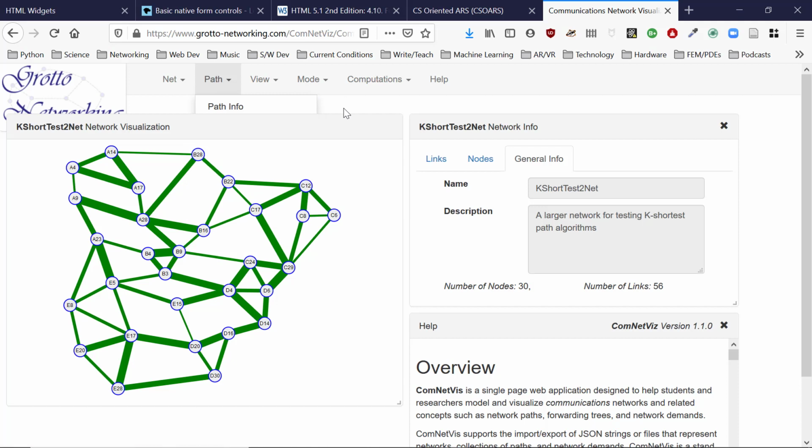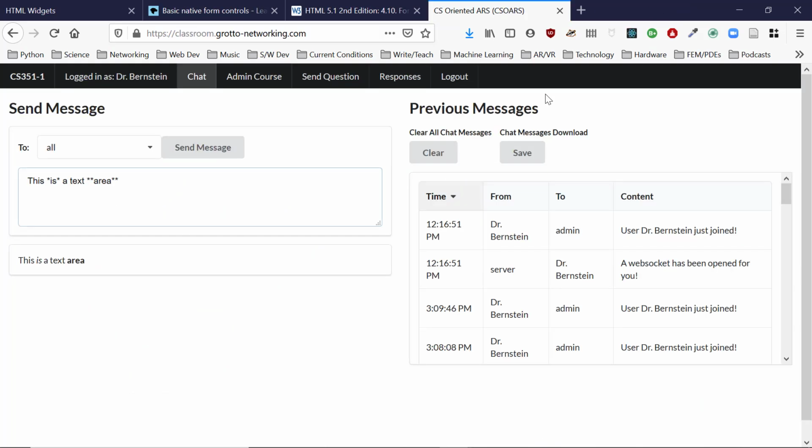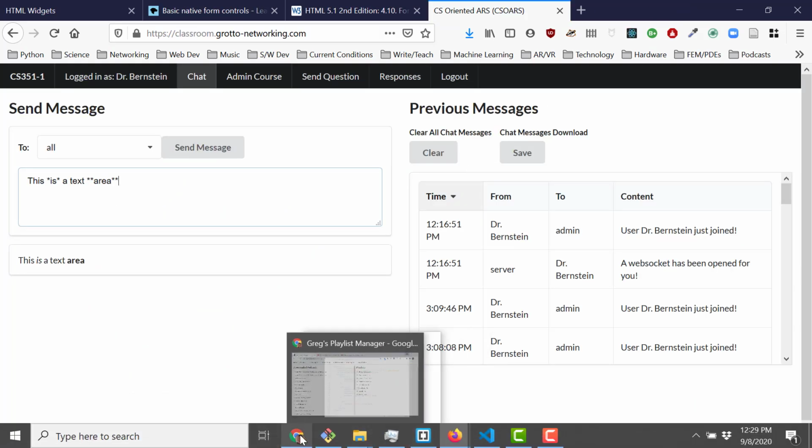Okay, but these are all created with the HTML, the CSS, and JavaScript that we've learned or will continue to learn. Okay, so that's where those come from. Okay? So now I'm not saying that libraries don't make these easier.